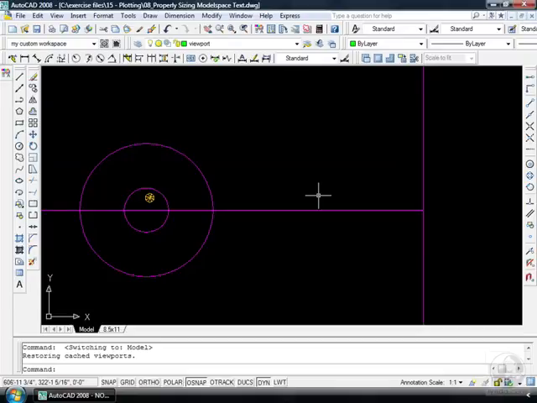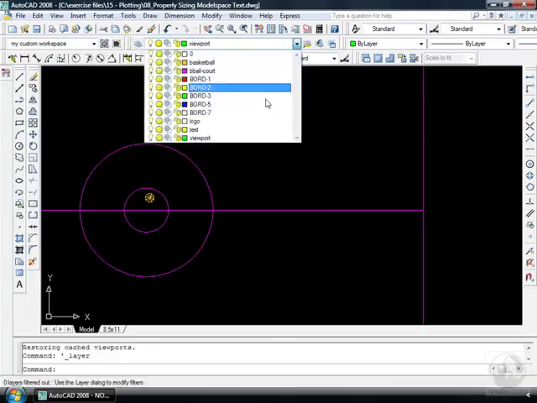So to create 1/8 inch size text, all I have to do is multiply 1/8 of an inch times the scale factor of my viewport. Since my viewport is set to 1/16 of an inch, my scale factor is 192. Now if you don't know how I came up with 192, please watch the video where I show you how to calculate your scale factor. Since I'm creating text, let's practice good form. I'm going to click the drop down and I'm going to set my text layer current.